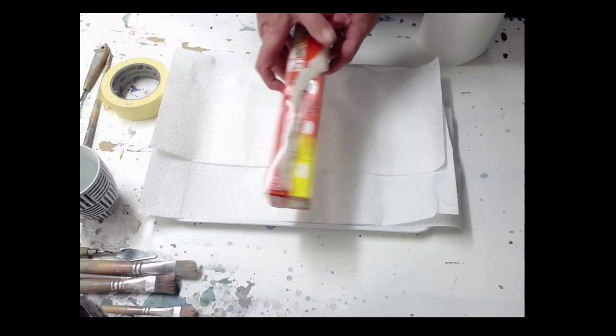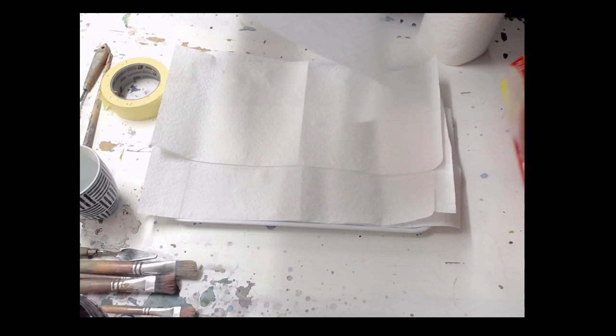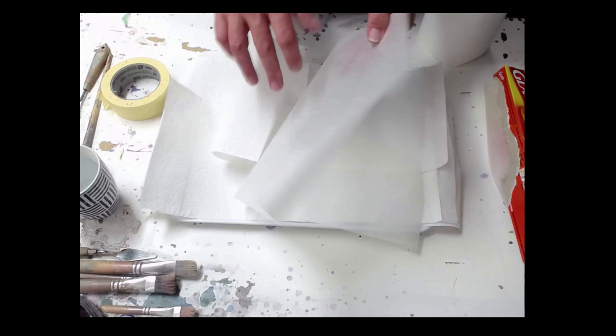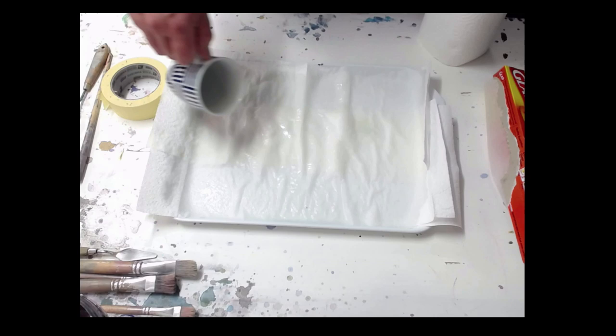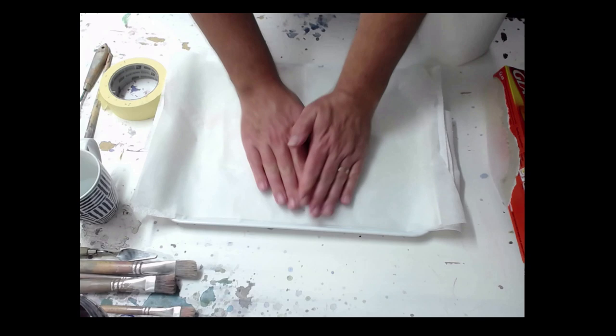I've put in a couple of layers of paper towel — pretty simple. Notice that my baking paper is the same width as the tray, so make sure you find a tray and some baking paper that are roughly the same width. Pull some of that off, drop it over the top, and then just before we apply the paper down, take a little bit of water and apply it into the tray. Then flatten it out and smooth it out so we've got a smooth surface, and we lay that over there — it becomes our palette.